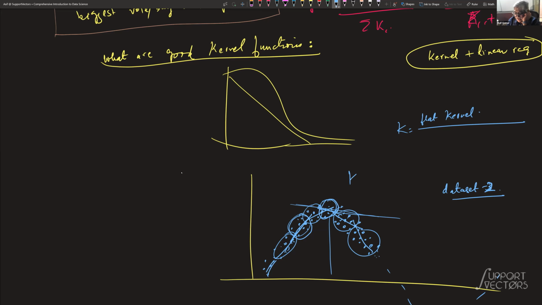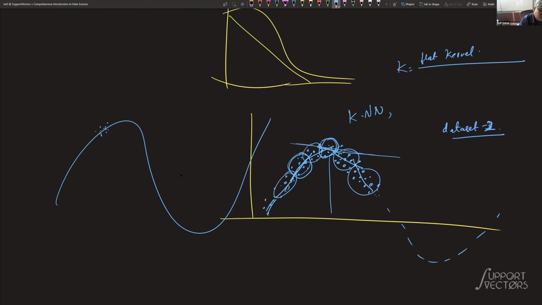So here's the thing: take the KNN and forget the kernel part altogether. Let me repeat it. Suppose these are the points. I'll take points like this. These are your neighborhood points, your K nearest neighbors. I just picked the K nearest neighbors, and I'm saying, draw me a regression line through these. What is the regression line you would draw?